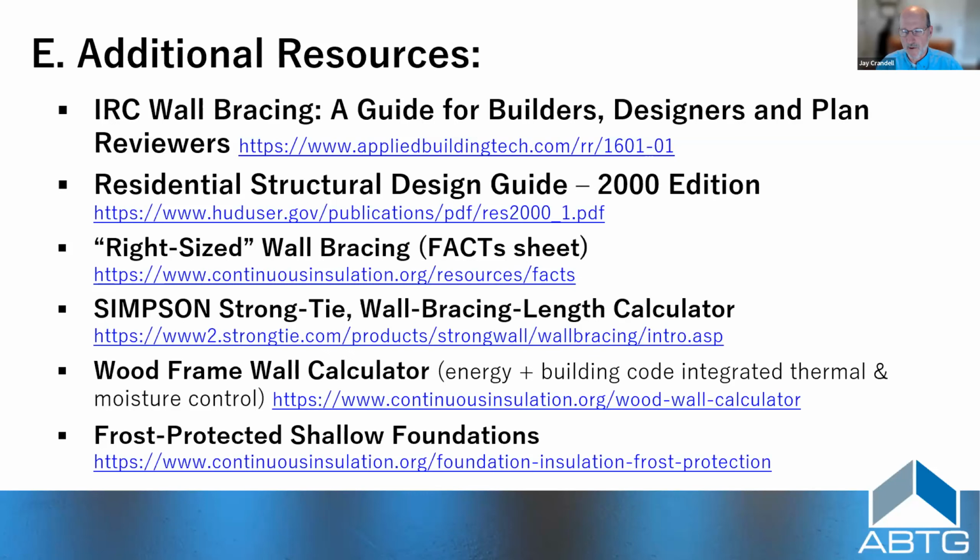So I would encourage you, both are good guides, but if you want to get some of those tricks and data and information on system effects, then you'll need to get the original edition of that guide. HUD republished it later with a different contractor. A lot of it changed.